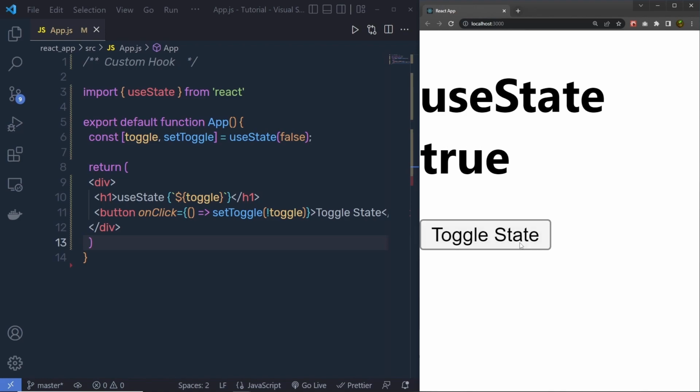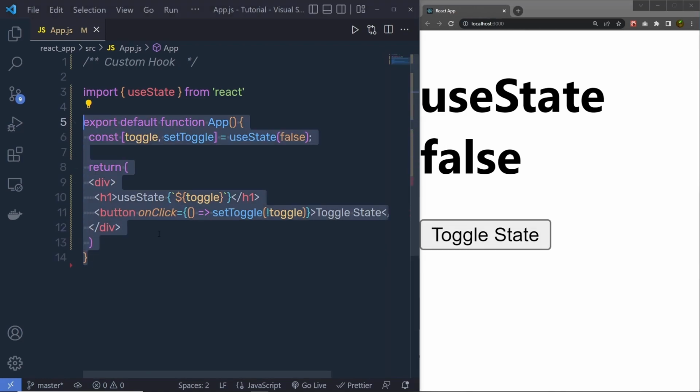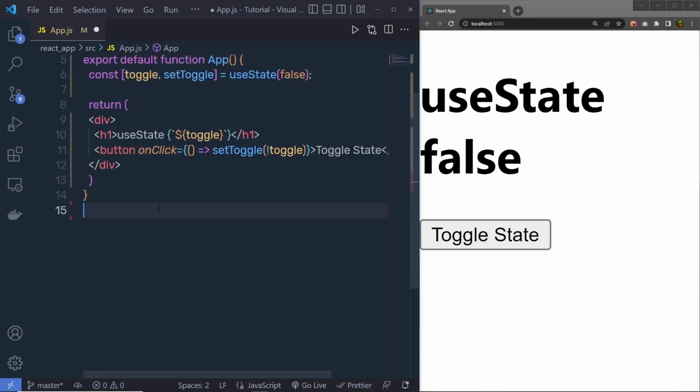You can notice. Now, let's suppose that I want to use this component feature in my other component. In that case, I can create a custom hook. I can share the same logic using reusable functions. So let me just create a custom hook right down here. I'm going to create a custom hook. So let me just name this custom hook toggle.